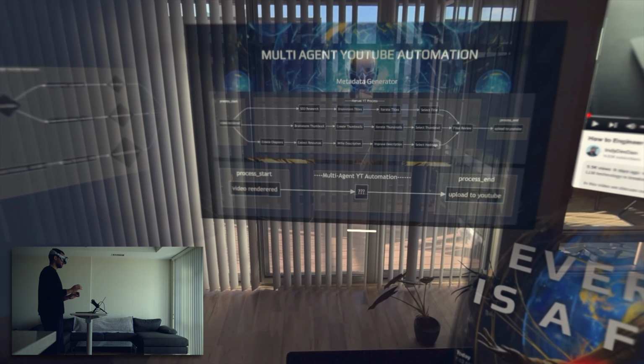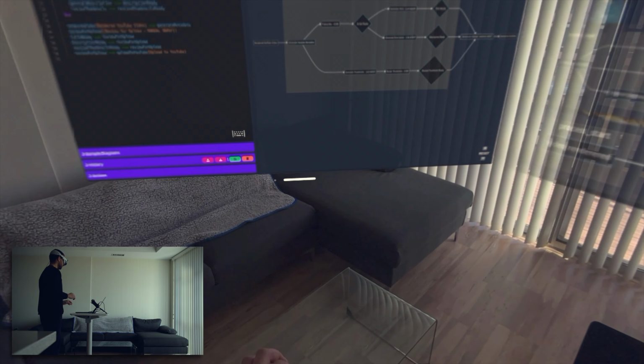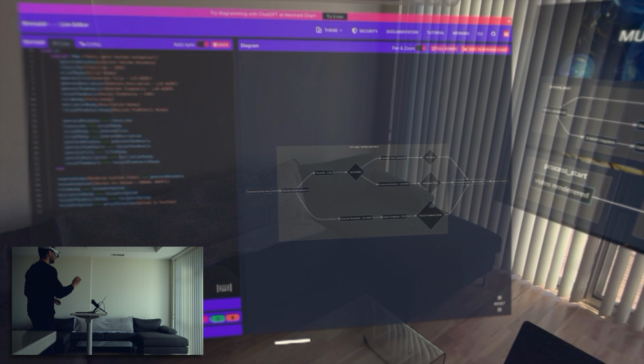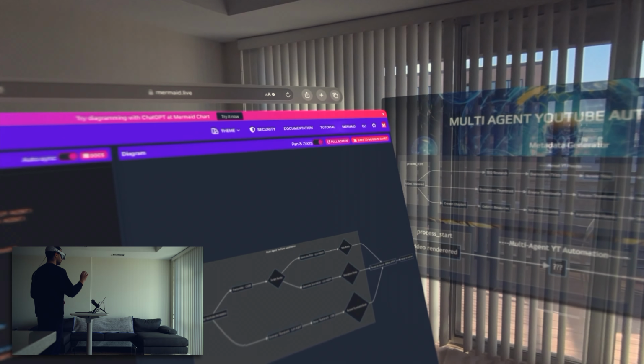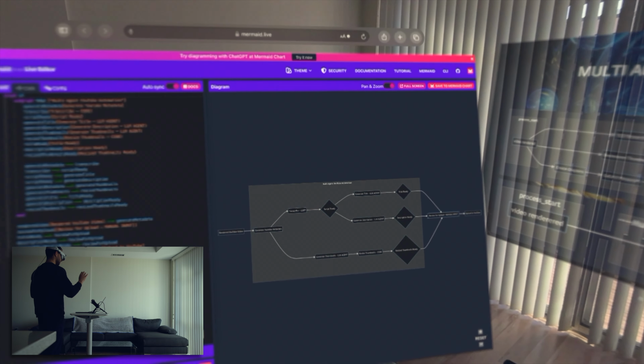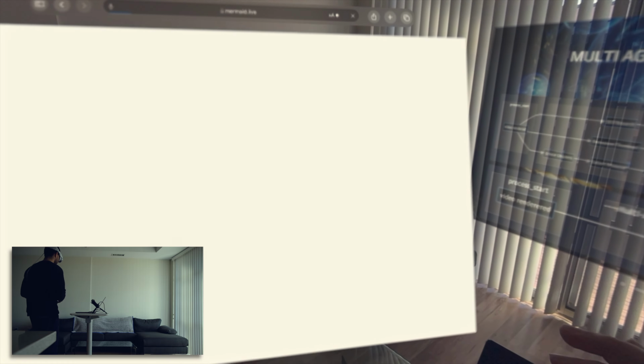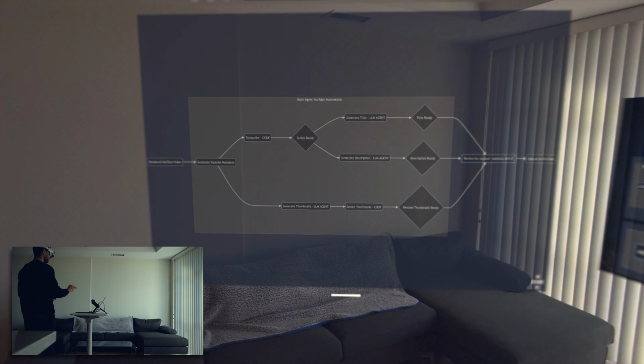So let's go ahead and push this back and let's look at this in a little more detail. This is my favorite charting library. This is something called Mermaid. You've seen me use it on the channel before. It's so useful for just quickly diagramming things and looking through functionality. Let's go ahead and full screen this so we can take a deeper look at this.